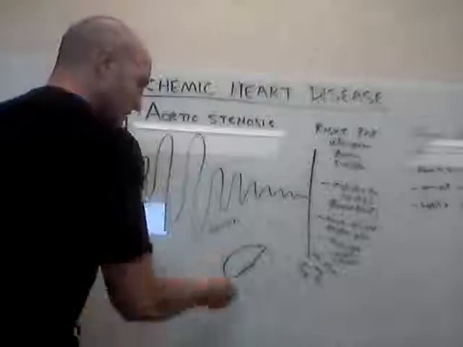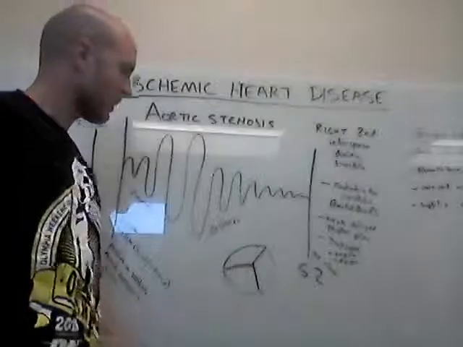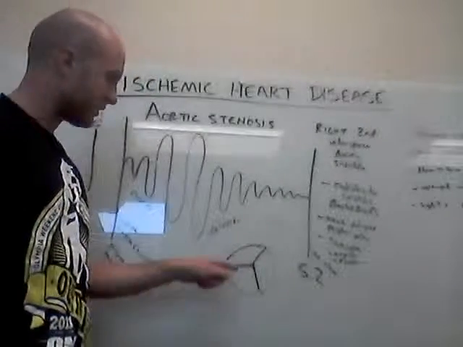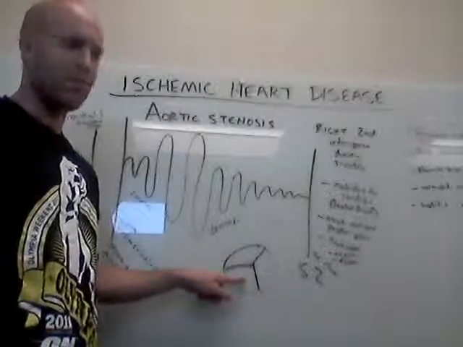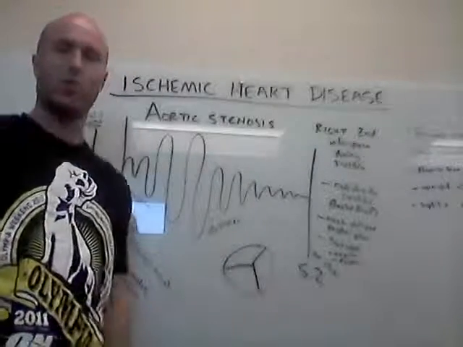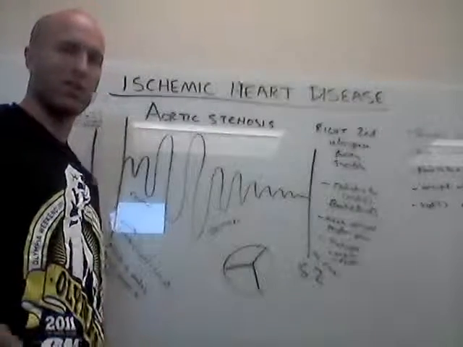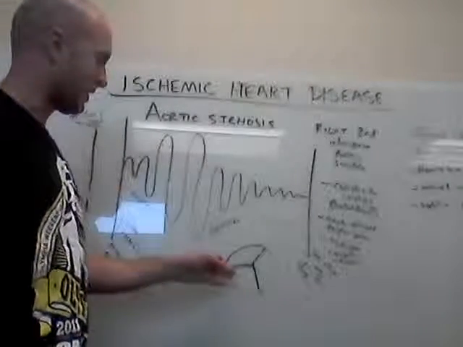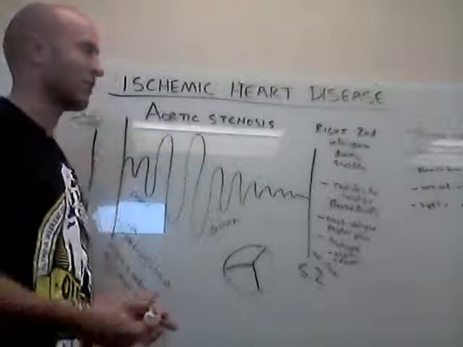But even a person who has a normal tricuspid aortic valve, if it becomes calcified enough, which is usually after the age of 60, it's the same thing. If it gets all calcified, it's not going to open properly. When you listen to the heart, you're going to hear that little click. I believe it's called the ejection click. The valve's not going to open all the way, and so they're going to have aortic stenosis.